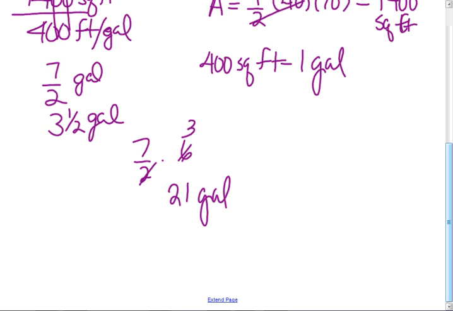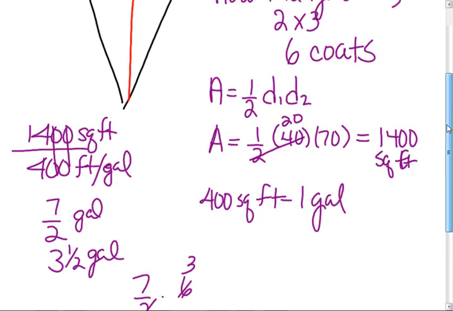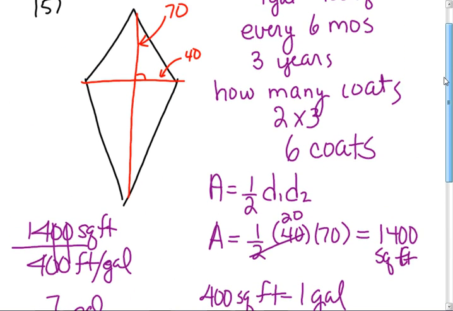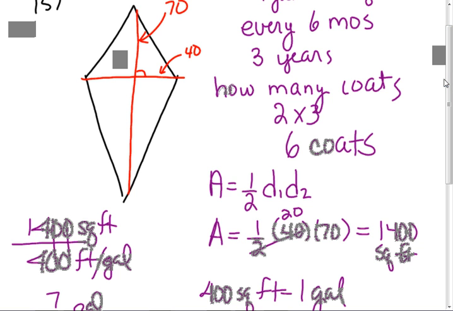Alright, so I just thought, you thought you only had half the kite. Yeah, but how would it be? That's the whole kite, not just half of it. It would be half the kite if it was 70 times 20, right? Right. Alright, okay. And you could break it into 4 triangles.